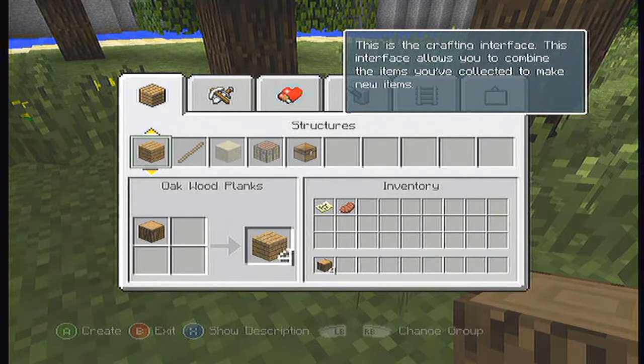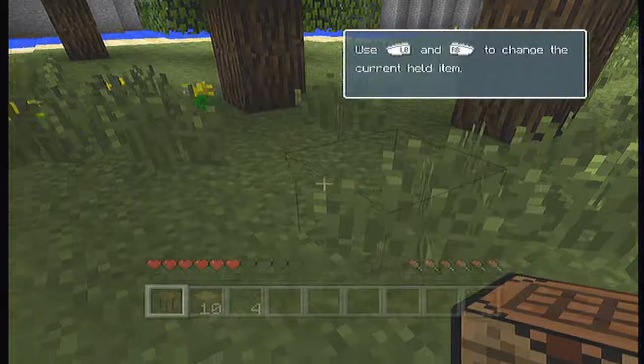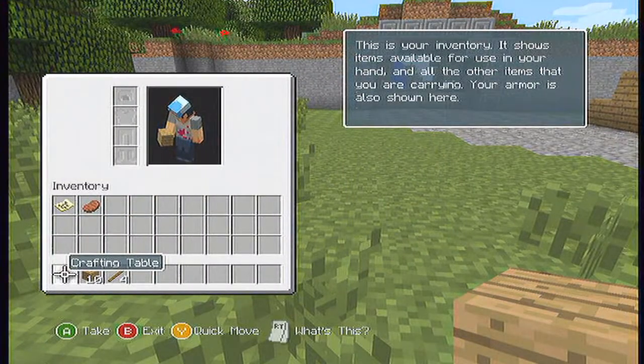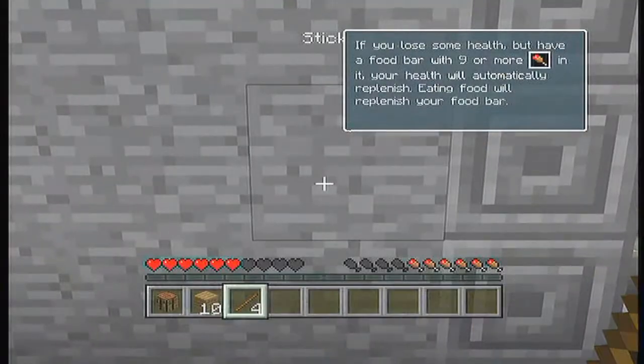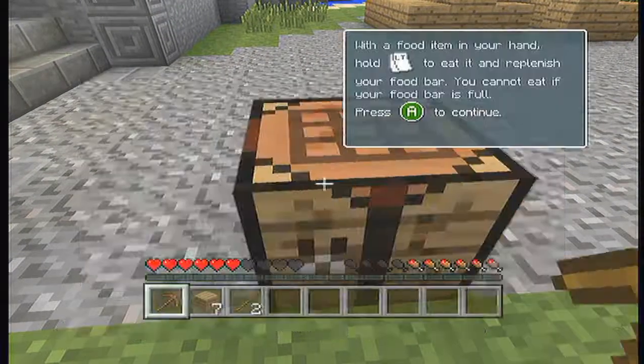So I'm gonna go ahead and do this. Alright. And go ahead and make that stuff. Yes. Skip all the stuff it's telling me. I don't care. I know how to play Minecraft, sir. I know how to play. I know my chicken nuggets. Leave me alone, please. Make myself a wooden pickaxe.